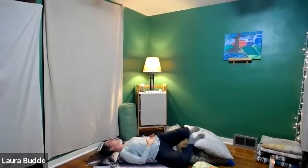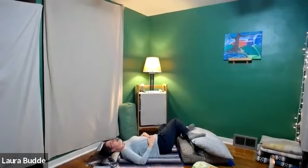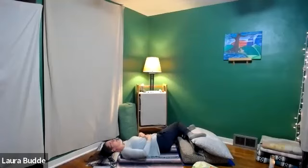And now we'll bring the knees back to center and let them fall over towards the left as your hands drift towards your right side, that sort of right upper quadrant of the abdomen where the low ribs are, the liver and the gallbladder, even if your gallbladder has been removed, we have an energetic gallbladder. Encouraging the release of frustration and anger.